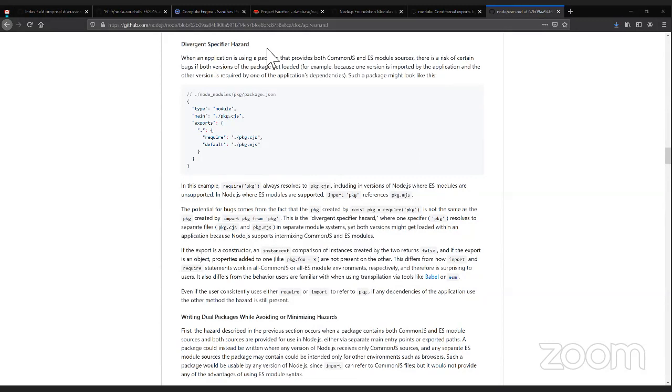I was just going to expand on the exact case around the dual specifier hazard and how it behaves. But if we want to finish this track of discussion first, I can wait.